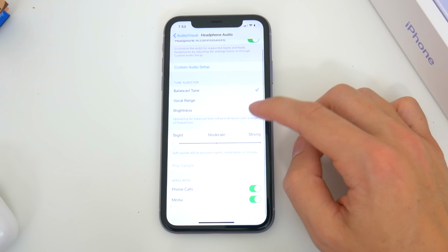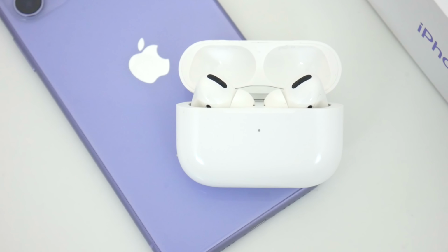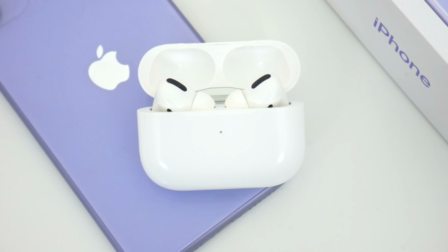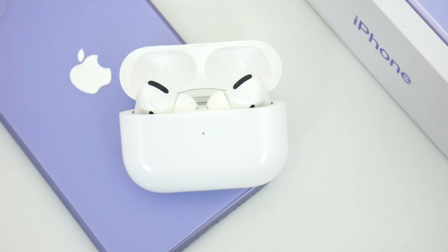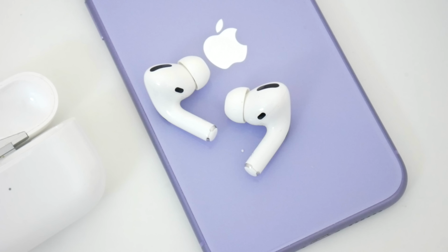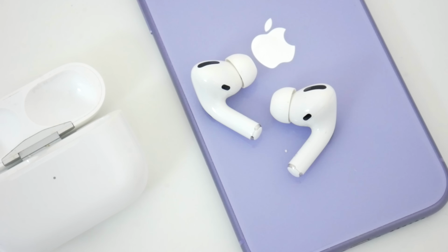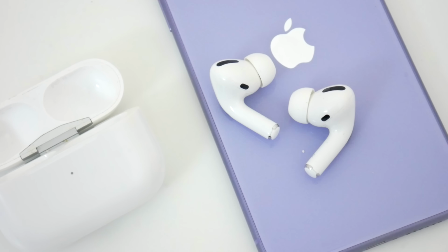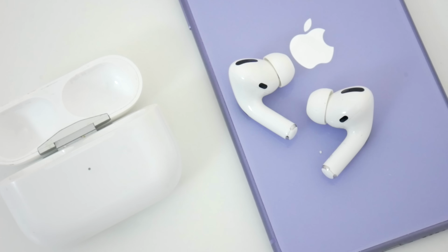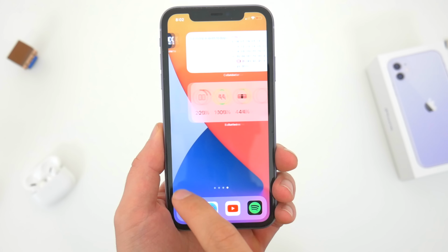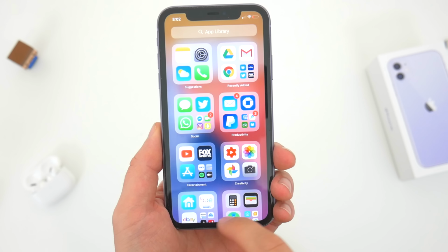Finally, with AirPods Pro, you'll now be able to have a theater-like listening experience with this new sort of surround sound setup that Apple calls spatial sound. Again, I haven't yet been able to try this, but it certainly is something that seems interesting, and I'm a little skeptical about getting surround sound from my AirPods Pro, but I guess we'll wait and see how it ends up working. So there you go, those are most of the big changes coming to iOS 14.